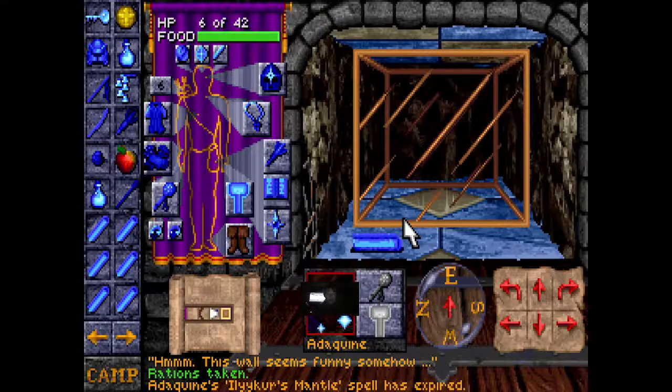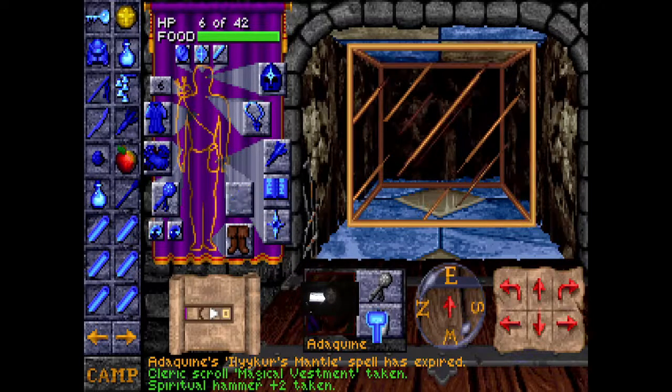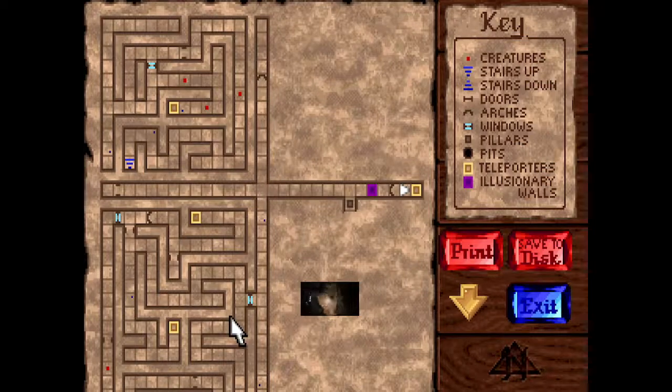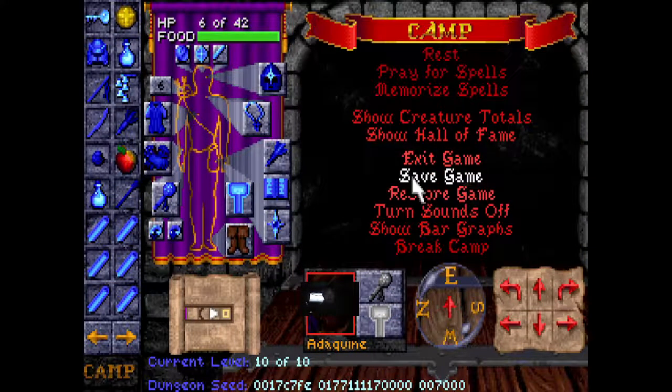Okay. I think that... Okay. Okay, let's see here. We have two options. I think we'll take this one. That still leaves this one right here. I think... That... Or wait, maybe not. Wait. Okay. Yeah. I think we came in right there from there. So that led to that, and then that led to that, and this is going to lead to something else. So let's save. Camp. Save.